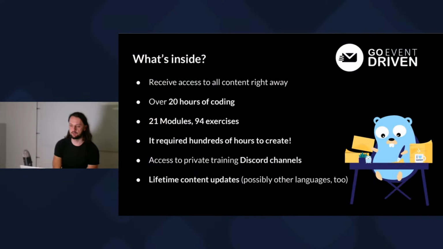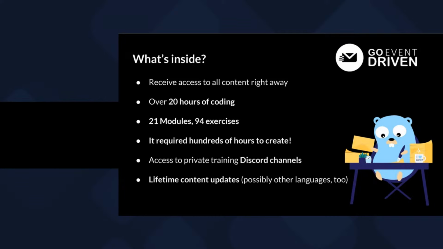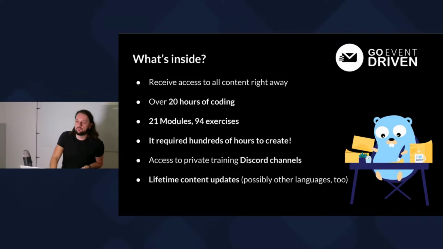Okay, what's inside? Just super quickly. You're joining, you have the content for everything. It's over 20 hours of just coding. We try to pack it as much as we can, but on the other side, event-driven architectures are not that trivial. To have the minimum needed to deploy to production and feel confident with that, it's the time that you need.